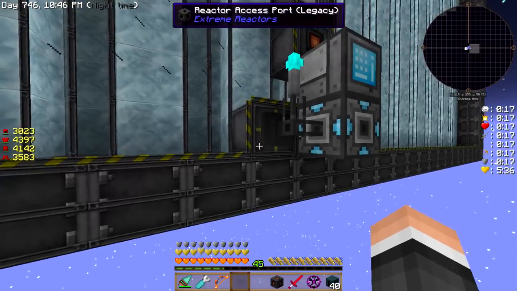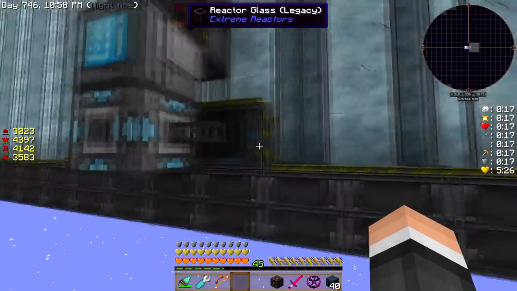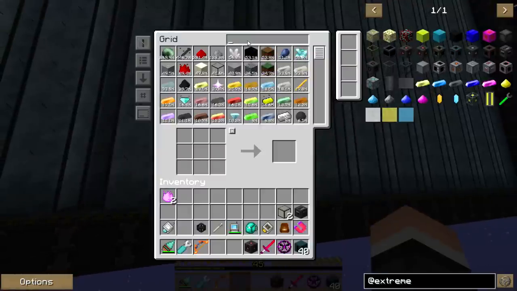Just a reactor access port. That's going to be for importing Eulorium. This one's going to be for exporting, what is it? Cyanite? Yes. Exporting cyanite. So boop. And get an exporter, importer. I am going to need Eulorium. I need a Eulorium block.